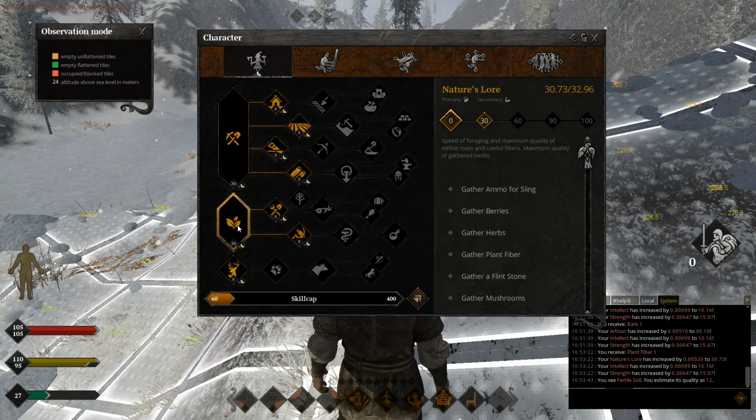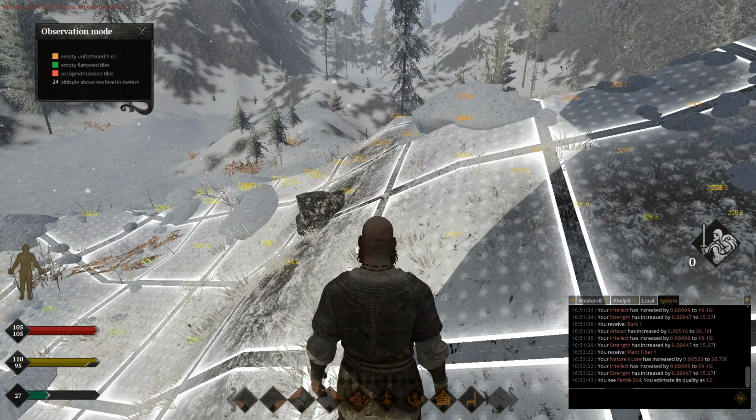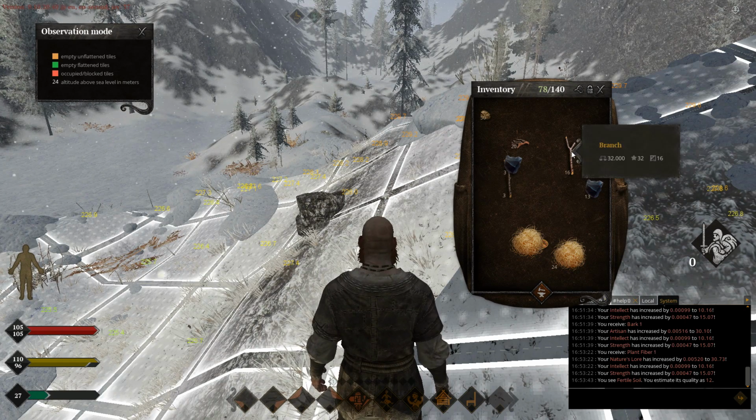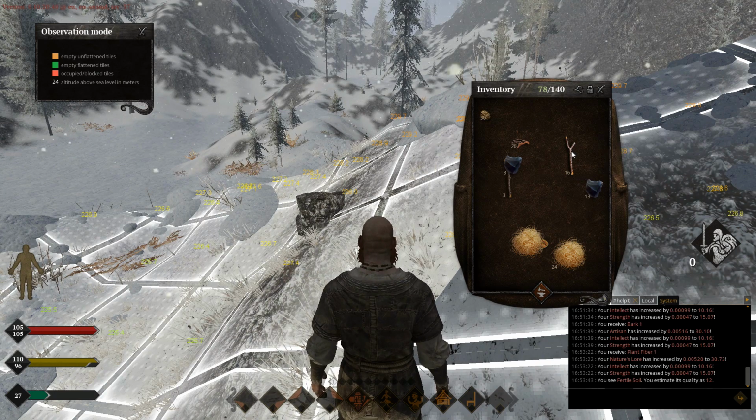I'm not going to be gathering anything higher than 30. Very rarely would I ever do that. So in my inventory right now, I shouldn't have anything over 30. Plant fiber is 24, 25 on the flintstone, 32 on the branches. That's the only exception because the trees I was gathering from were exceptional trees, which is what I wanted.